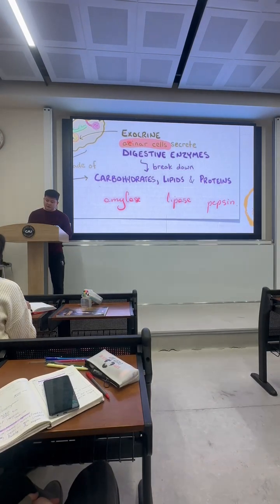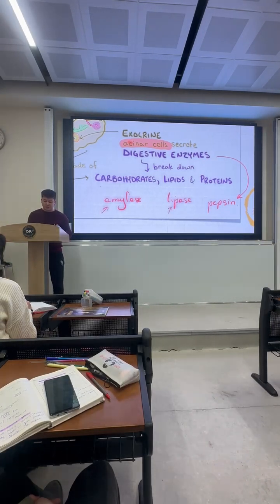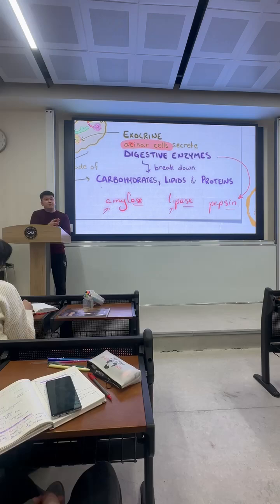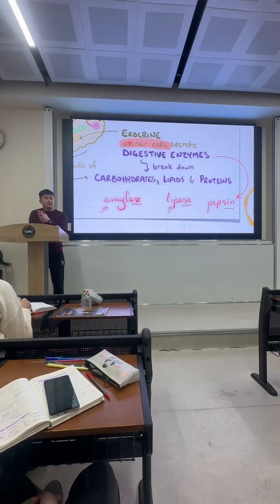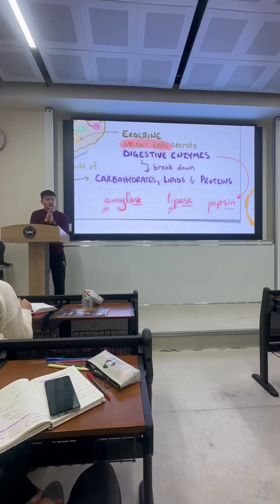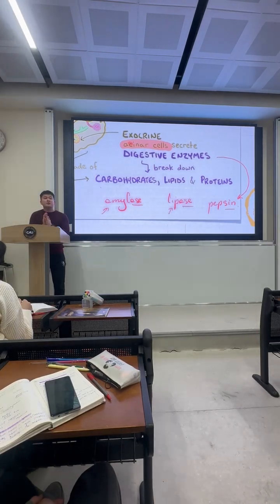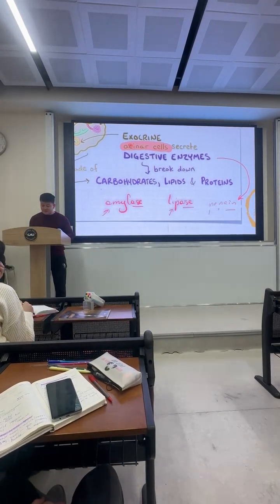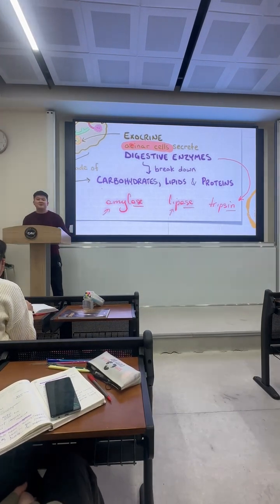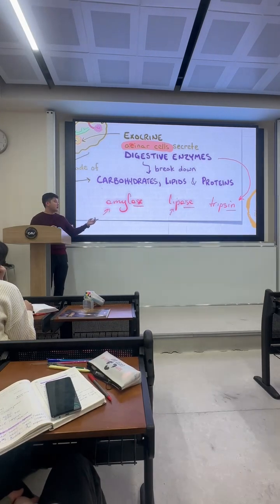Okay, so what kind of digestive enzymes? First pepsin, the second is lipase, and the third is amylase. Everything is ending with ACE, only pepsin is ending with IN. So pepsin, lipase, and amylase are synthesized in the pancreas. Am I right? Of course, no. It's not pepsin. It is trypsin. Never ever make a mistake. This is trypsin. The second is lipase and amylase.